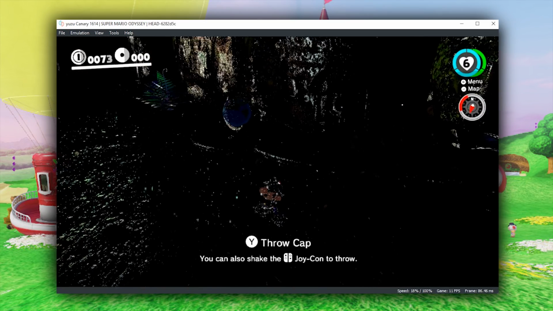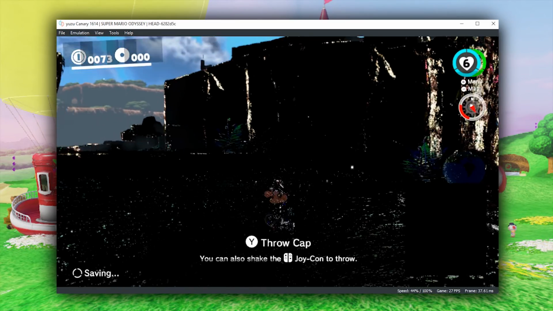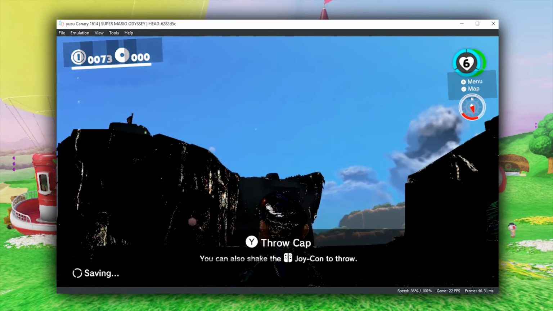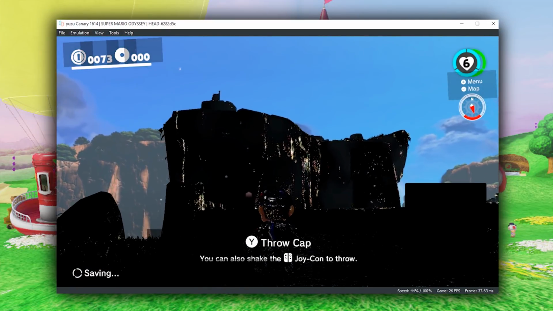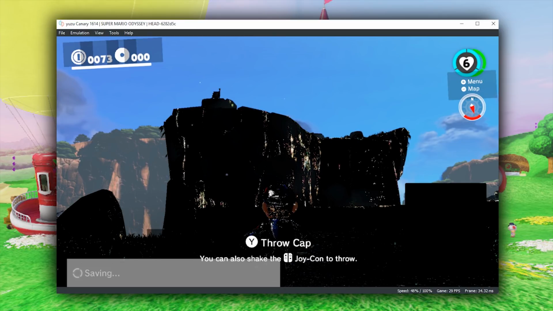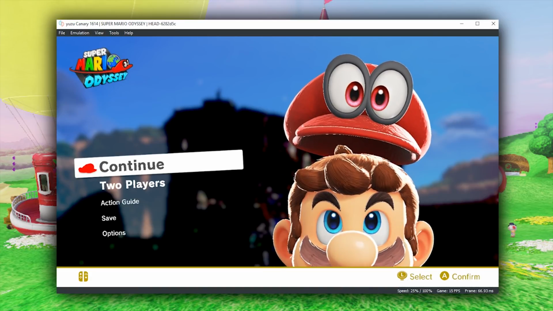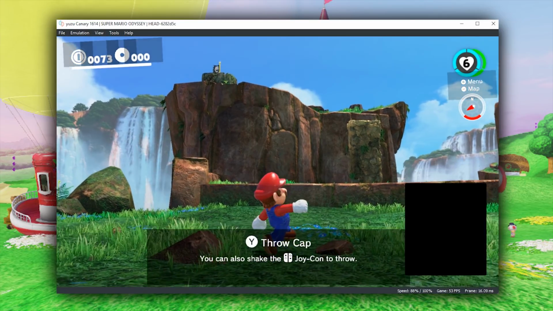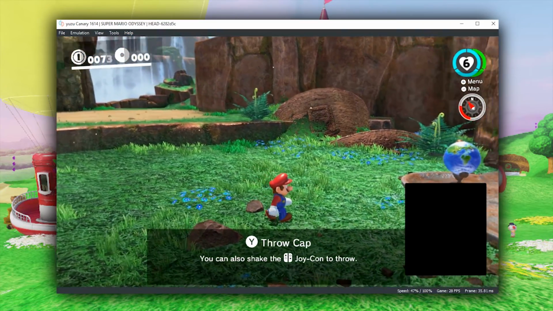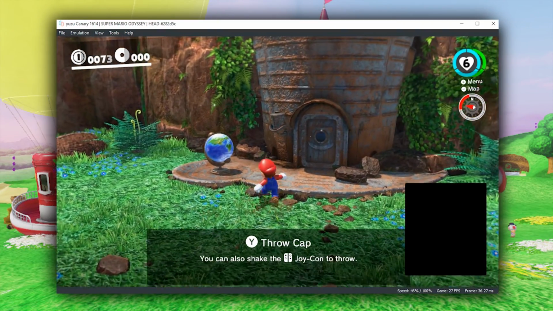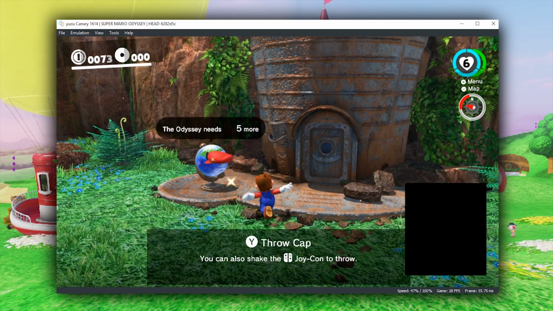So as before, when we encounter this NVDeck tutorial, you can see once again, it has popped up in the bottom right of our window. We once again get this weird bugged out graphics. As before, all you need to do to fix this is to pause your game, select continue, and once you get back into gameplay, your graphics, for the most part at least in this kingdom, are going to be completely fixed.